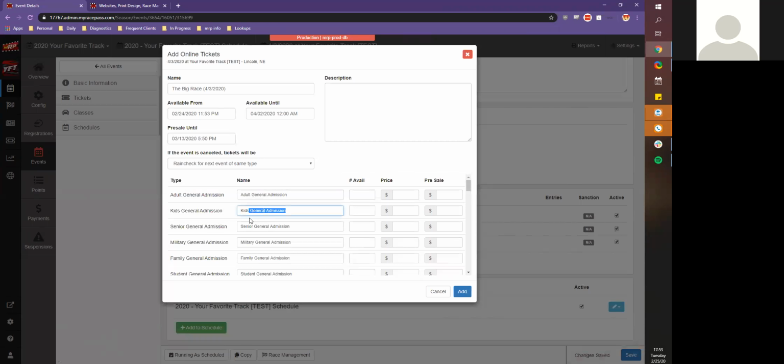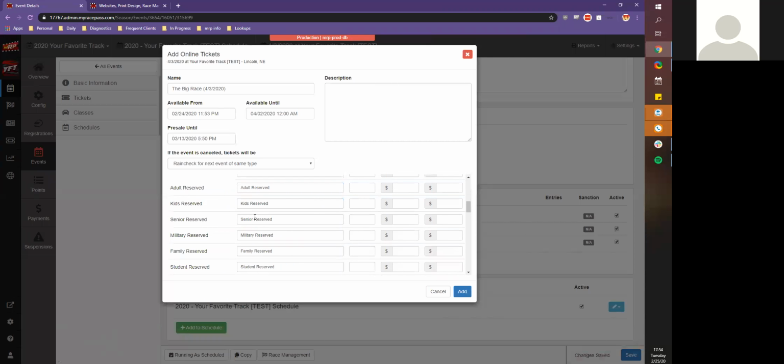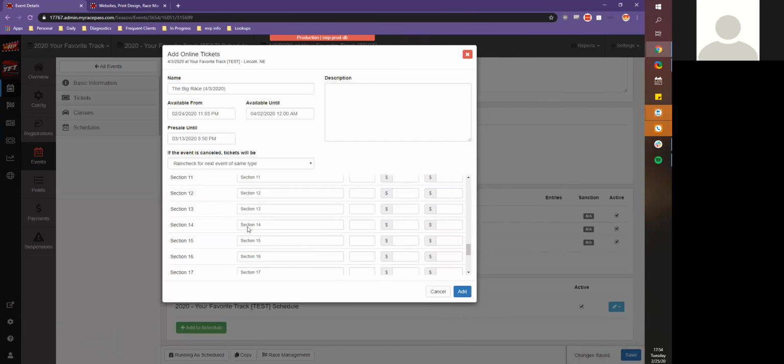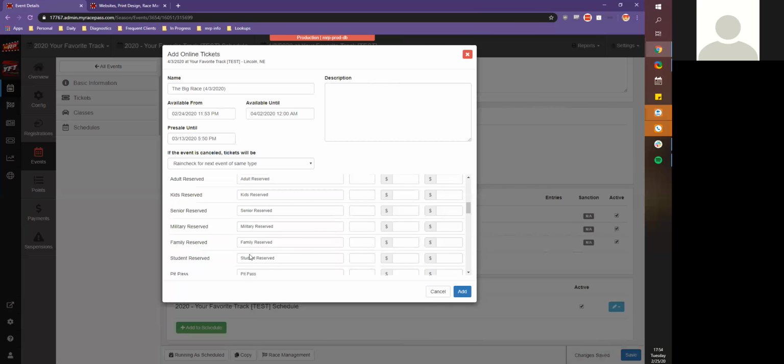A lot of the ones I see are for the kids. They do kids 10 and up, or something to that effect, whichever one works for you there. A lot of different options here, and these are very customizable. You can set them however you want, but what you do need to do is set the availability for those.